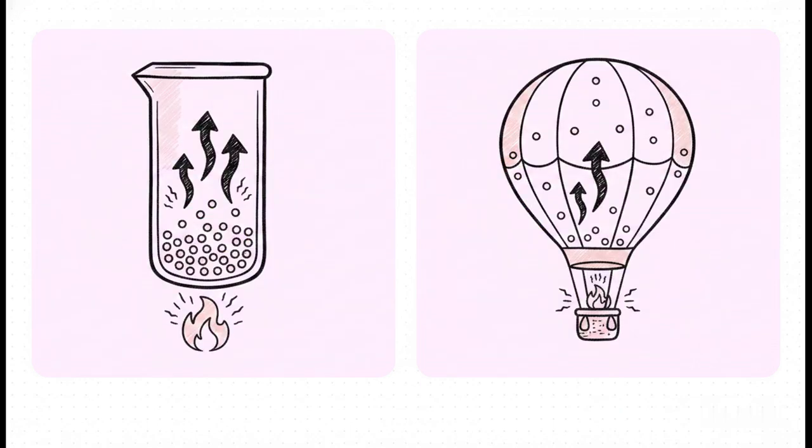Okay, let's get super precise with our language here. How many times have you heard someone say, well, heat rises? Scientifically speaking, heat itself doesn't actually rise. It's hot fluids and hot gases that rise. When a fluid or gas is heated up, its particles gain kinetic energy, they bounce further apart, and they become less dense. And because they're less dense, they naturally float upward, which creates a convection current.